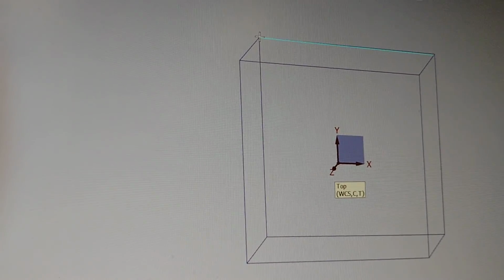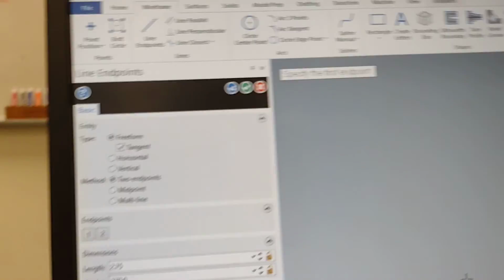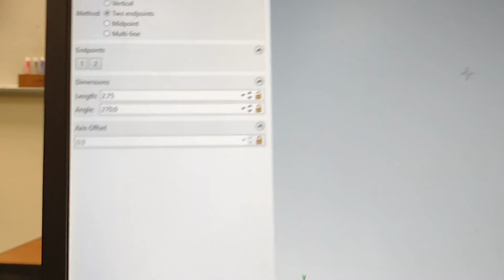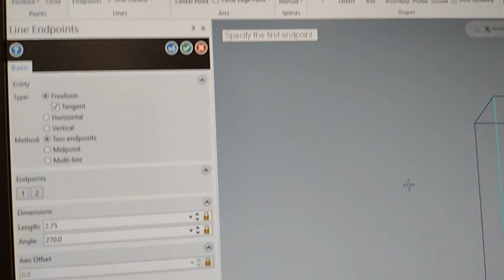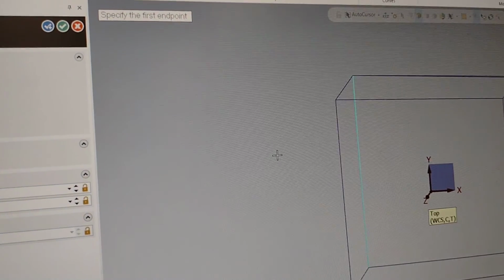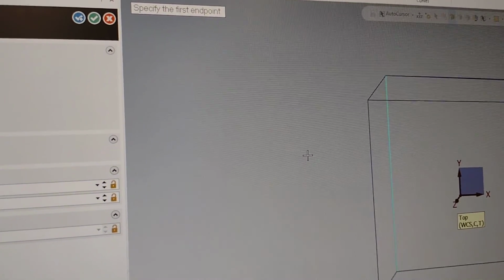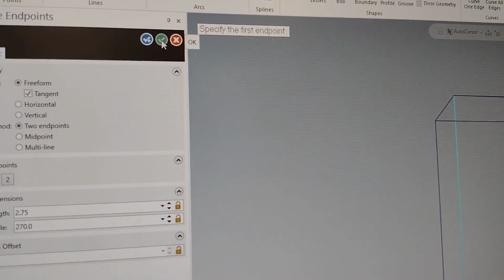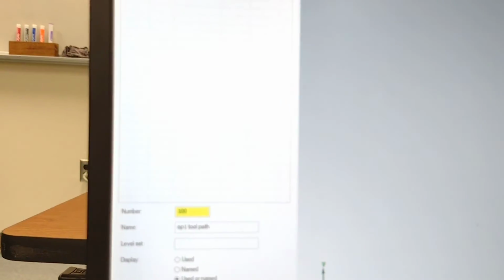And then, if I click OK to end the operation and turn off level 1, look what's left. I used the geometry from the first level to guide me to basically reproduce it on level 100, because this is going to drive my tool. Click the green button, right? After you go around the box. Okay. And then on your level page, turn everything off at level 100, and you should have just a square.